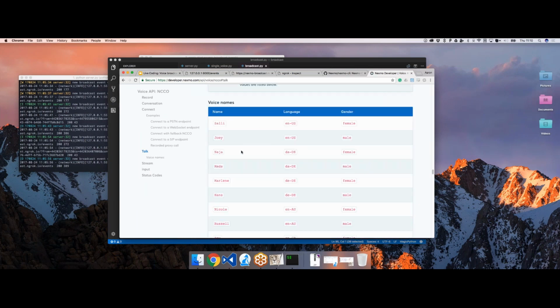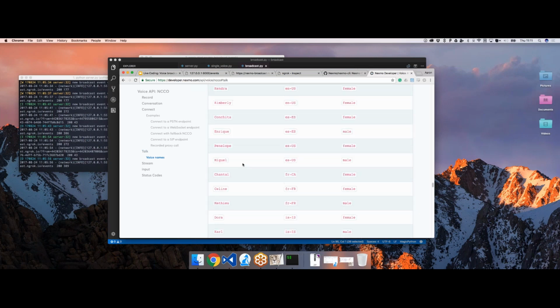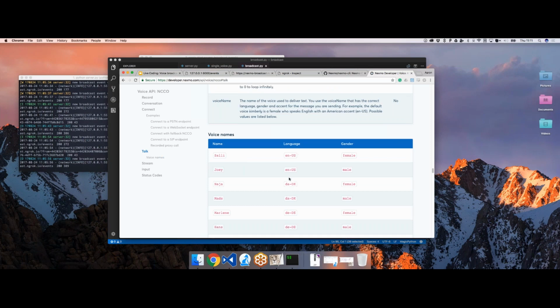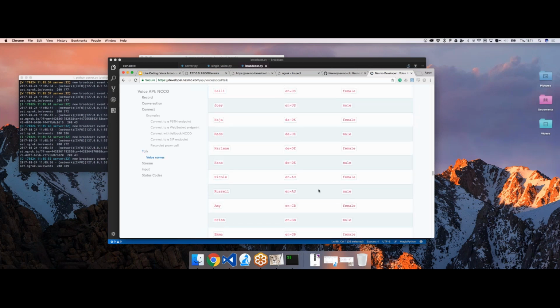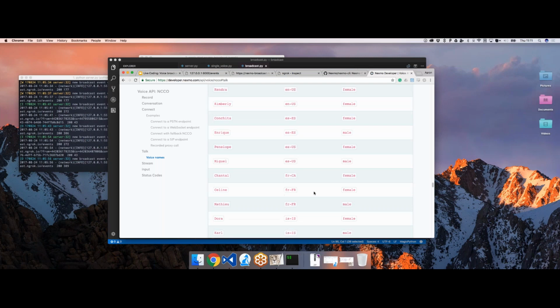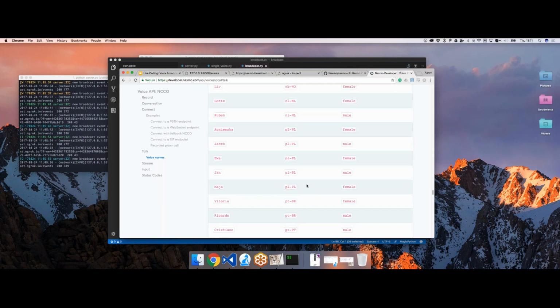You can see we have quite a few different voices in different genders, and also for different languages. We have English US, Dutch, English GB, and I think we have Portuguese and Italian in there as well. So that should help, in that we can actually have localized voices.